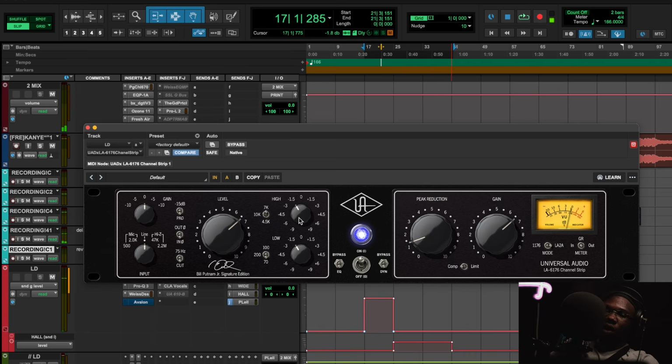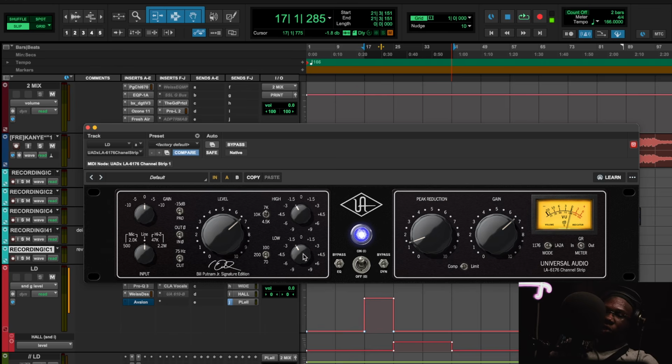So what did we do here? I used the shelf to cut off 7K because the vocal just sounded too bright. Sometimes that could happen if you get a wet vocal, which will happen a lot. If you mix like that, you get wet vocals. Or maybe somebody recorded with a mic that is bright and they have a bright voice.